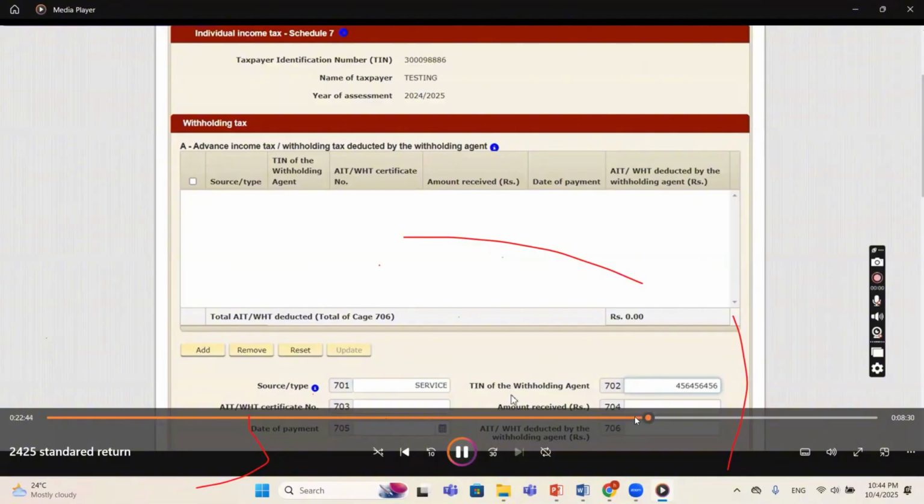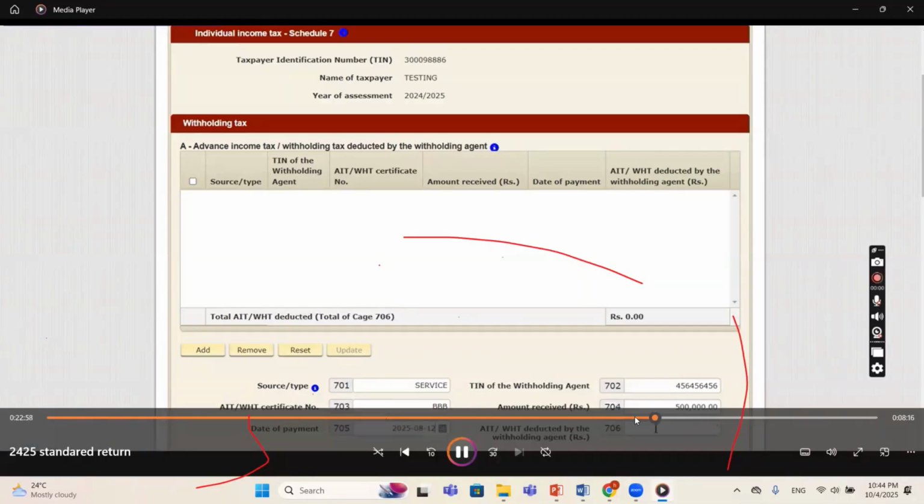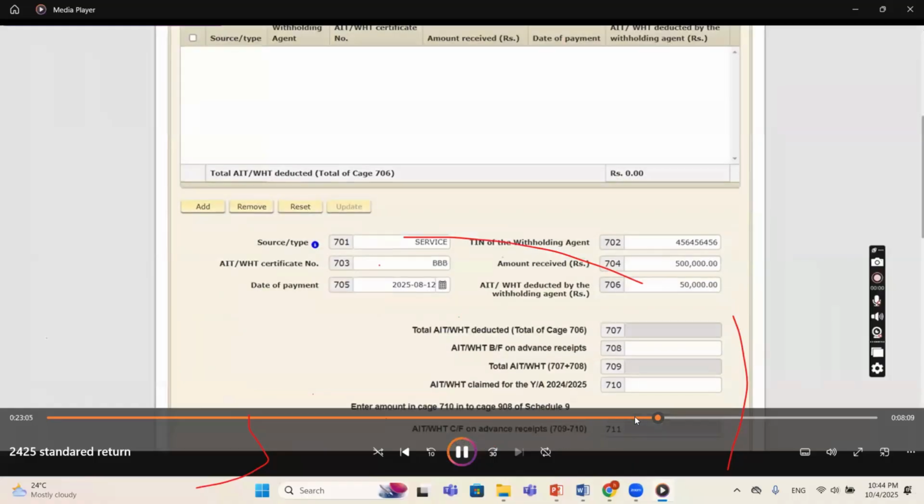In case the taxpayer does have such non-final withholding tax deduction details, you have to enter them here, but make sure that detail will be auto-populated by the system to Schedule 7. If there's no auto-populated data, you can check your own details and enter that detail here. In this case, you cannot see any auto-populated data because no interest income or withholding related schedules were run here. That is why no data. But if the schedules are run, definitely there will be some details for the non-final withholding tax.